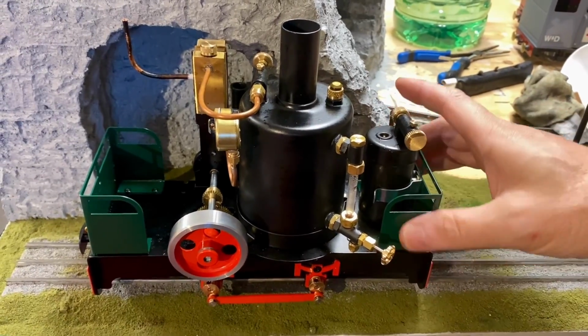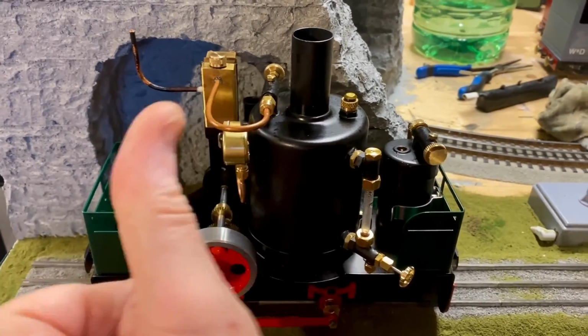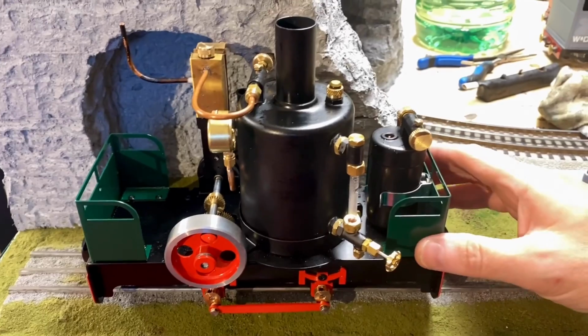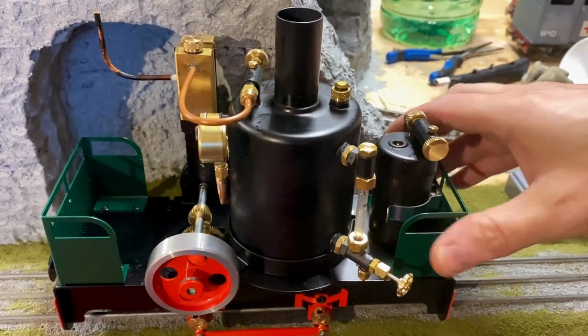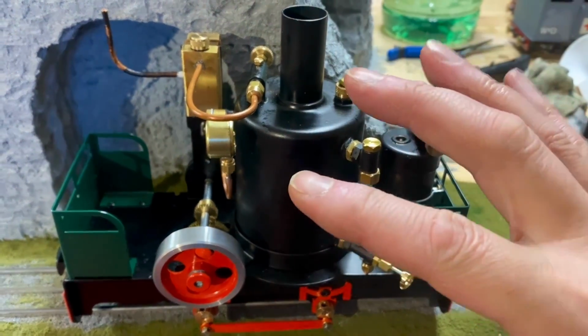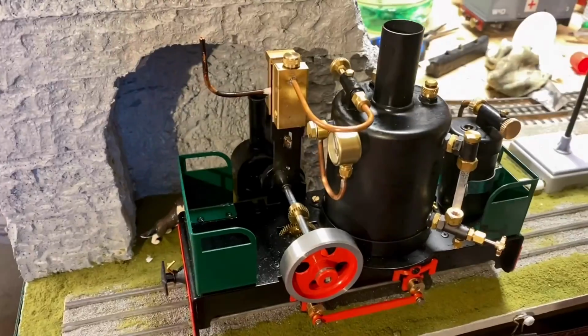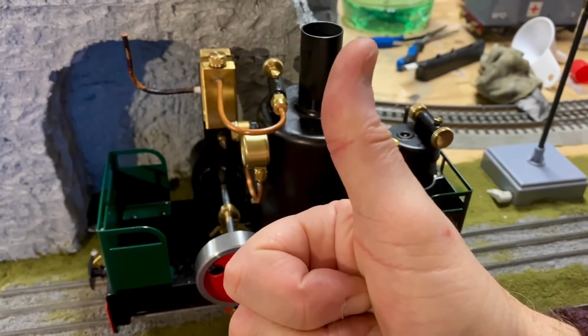Some final thoughts before I let you go. Even though I ran it evenly that way and that way, it consistently liked going in this direction more. I learned a lot today. It doesn't like the burner turned up too much, like a roaring fire. That's very inefficient. There's not enough air gets up in there. Great little engine. I really love it. It gets a thumbs up.